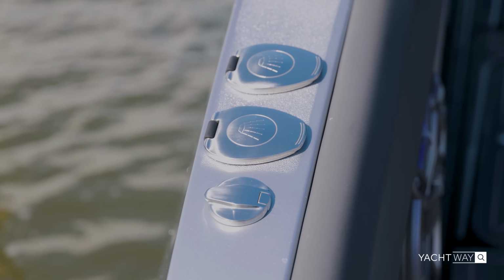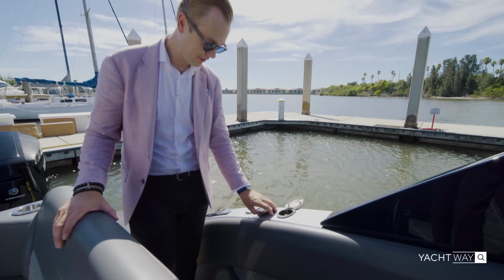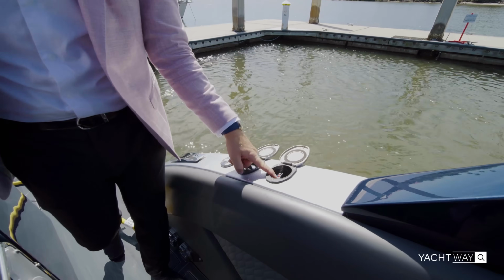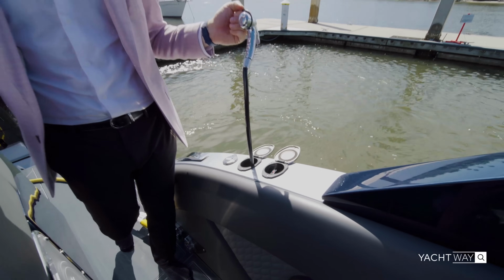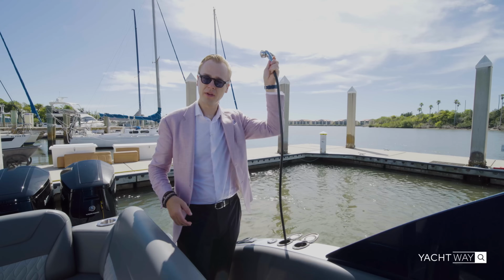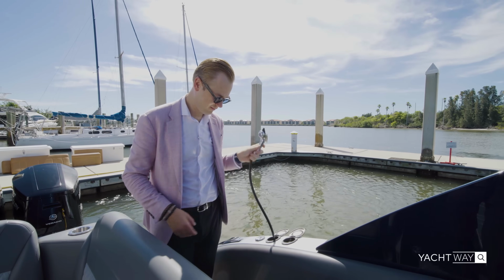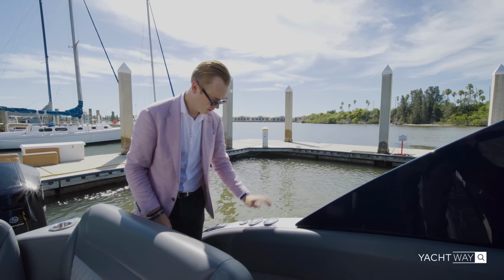On your port side now, you have these two little latches, which you can open up. And underneath, you have one that has a water faucet control, so you have hot and cold water. And on the other side, you have a shower head. So if you come out from the water, you can rinse yourself down right in the back as well. And this one obviously hides away when not in use, just like this.